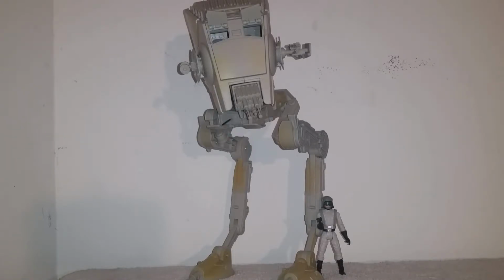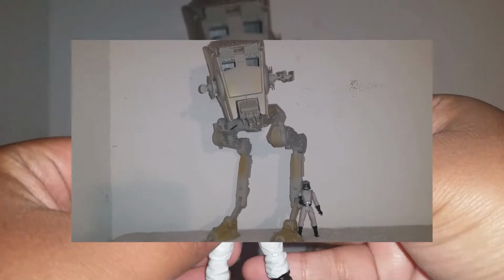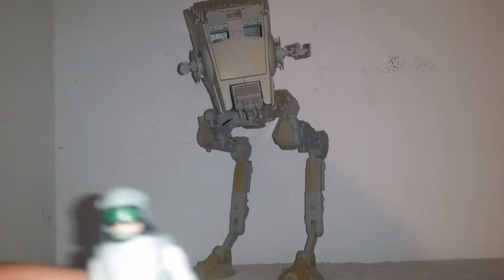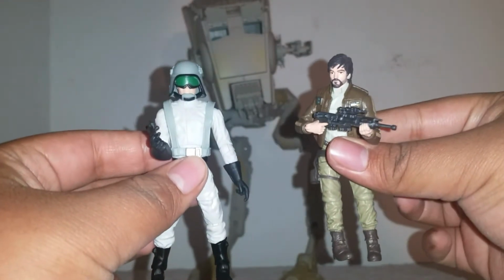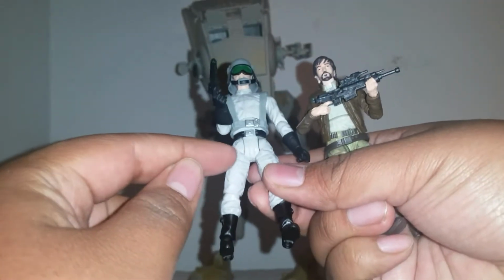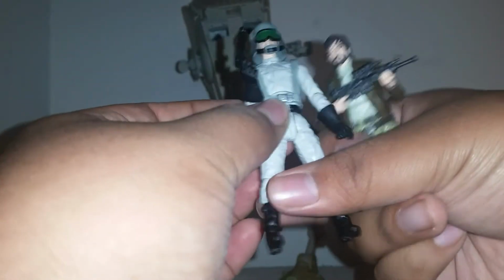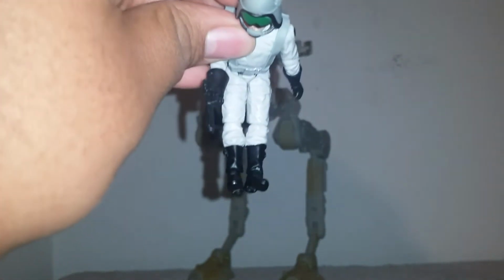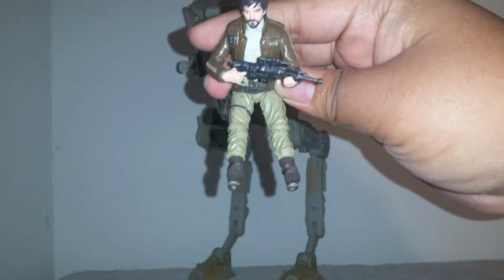So before I review this ATST, I want to show you guys the little pilot that it comes with. Now the pilot itself is a pretty standard Black Series figure. It is not the super articulated kind, as you can see here. I have this Cassian figure from the Black Series line, and as you can see, there are some differences. For one, there's no hip joint, it is just a swivel. It's because this is supposed to be a pilot, so there's no real articulation. So when he lays his legs down, they are very flat and nice, unlike Cassian here, whose legs are wider because he's in a stance. The limited articulation and design accommodate the ATST, so he can fit easily in there.